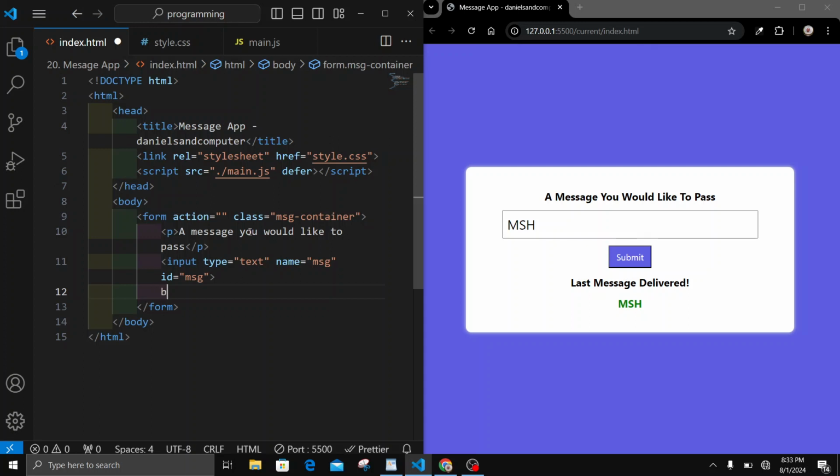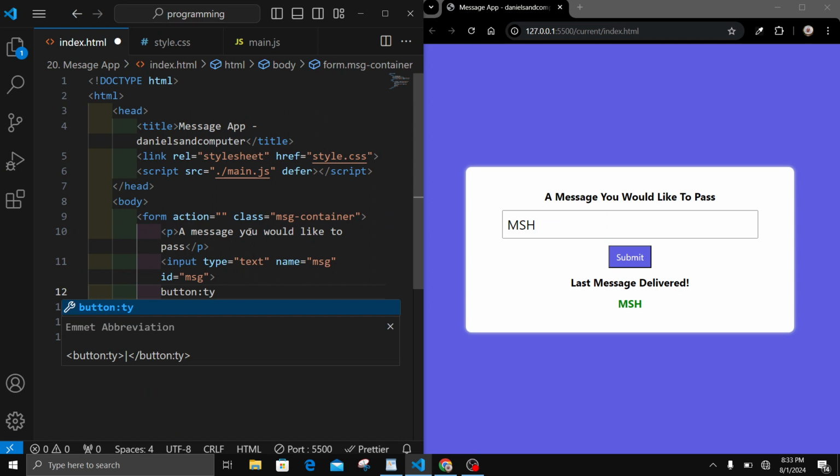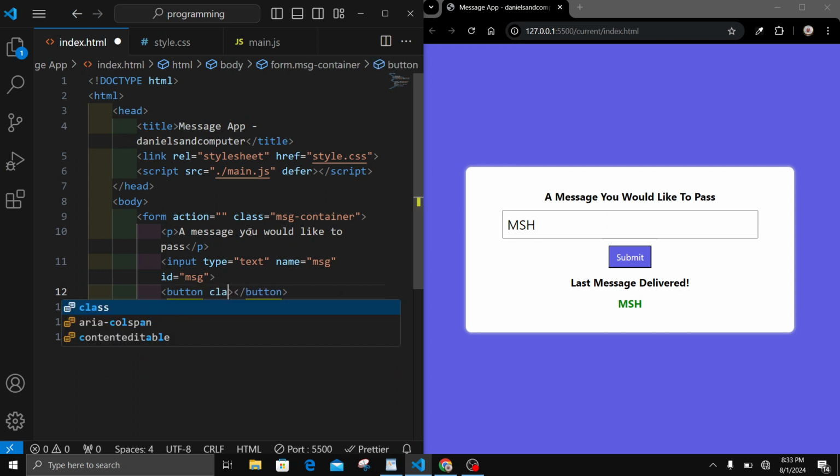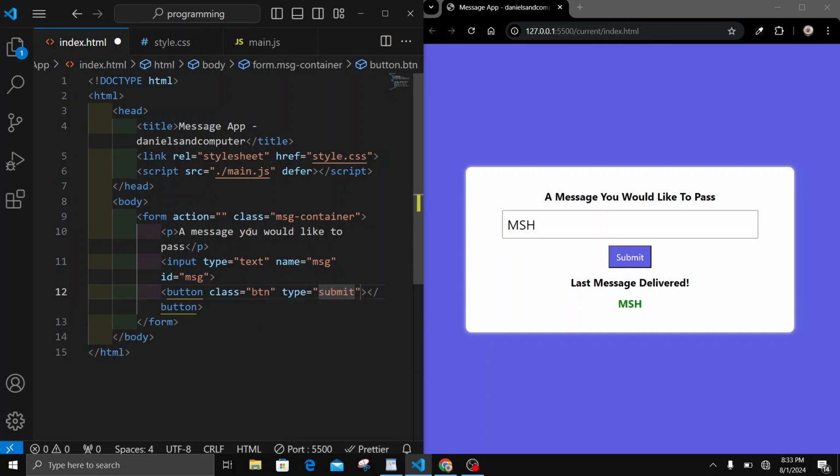The next thing I want is a button with a type of submit, with a class of btn. In between my button, I'm going to have the word submit.